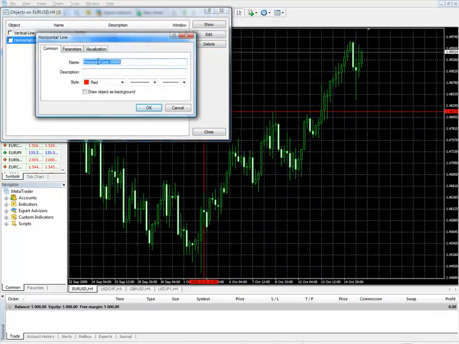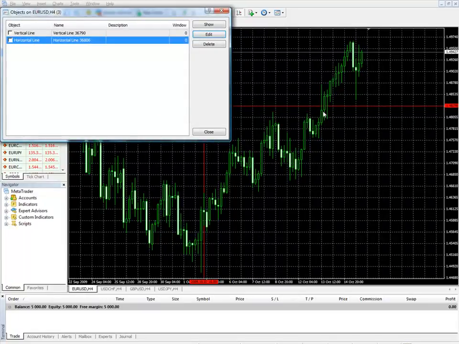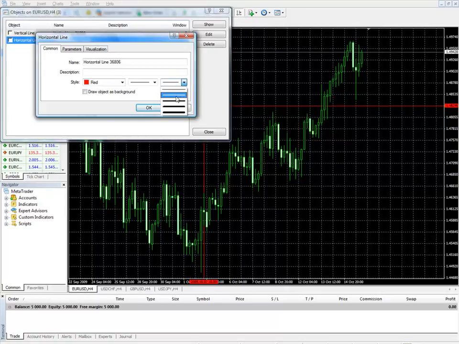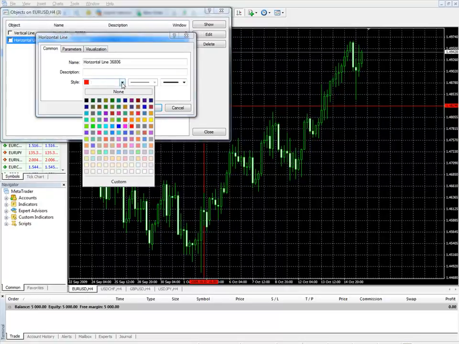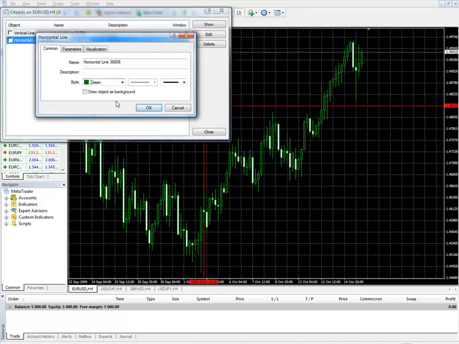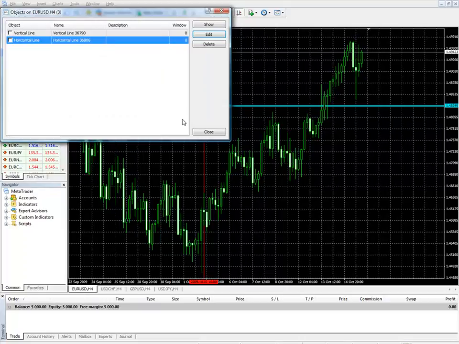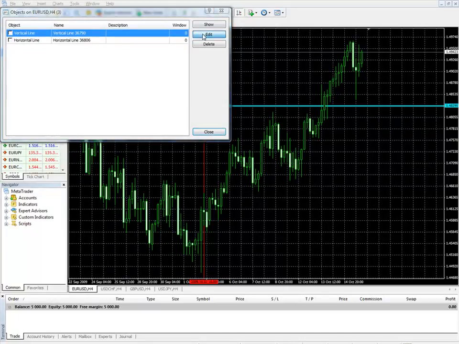So let's pop through here and change the parameters. Let's say we want to change the parameters to 1.48295. We can do that very easily. And there it hops up there. Now, if you want to change the color, no problem. Color change is easy. You want it to be thicker. Make it green. It can do that. Let's not make it green. Everything on there is green. Aqua. Nice aqua color.